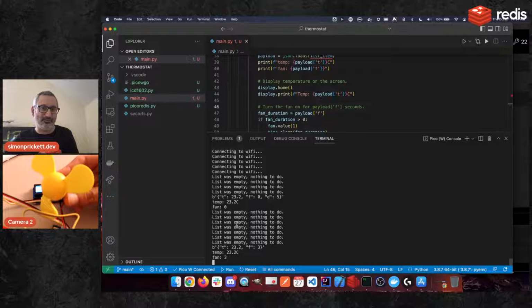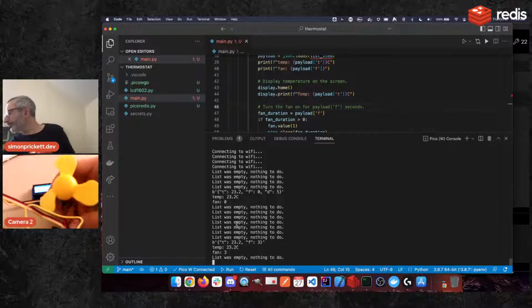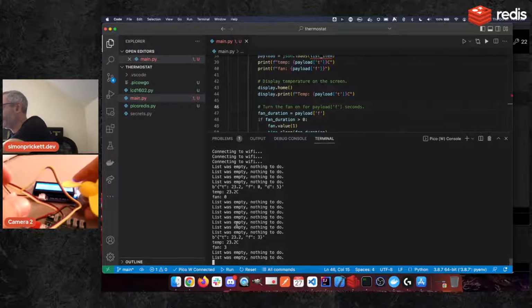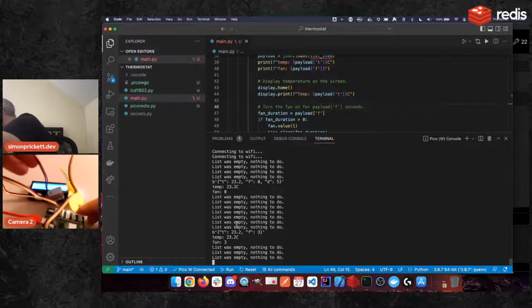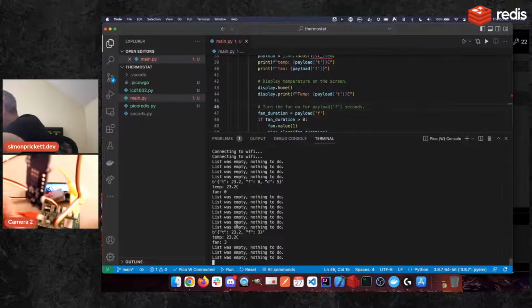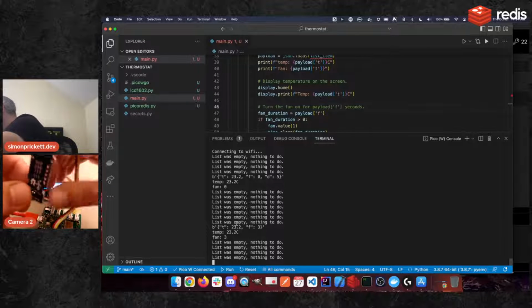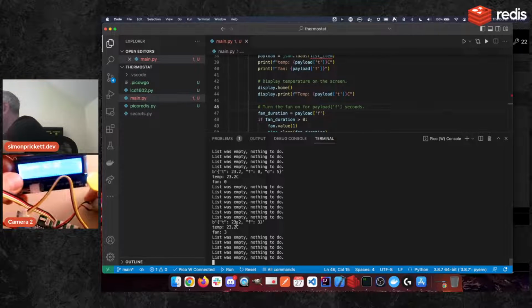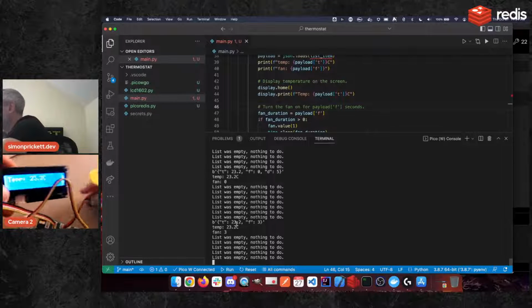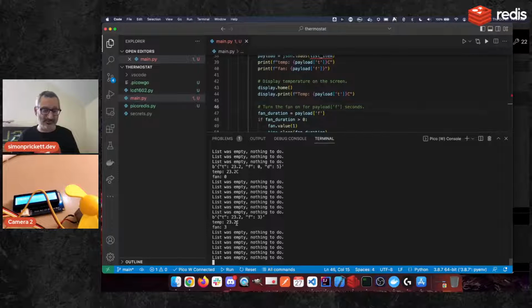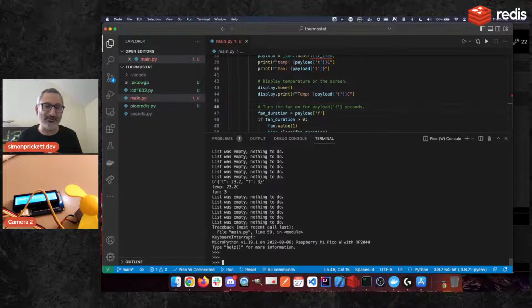We've got 23.2 and fan 3, and nothing happened. So why did nothing happen? There's a couple of reasons why that could have happened. We could have the fan not connected. We got the temperature message. We got 23.2. You can see that there. But we didn't get anything happening with our motor. So let's just interactively try and debug this.